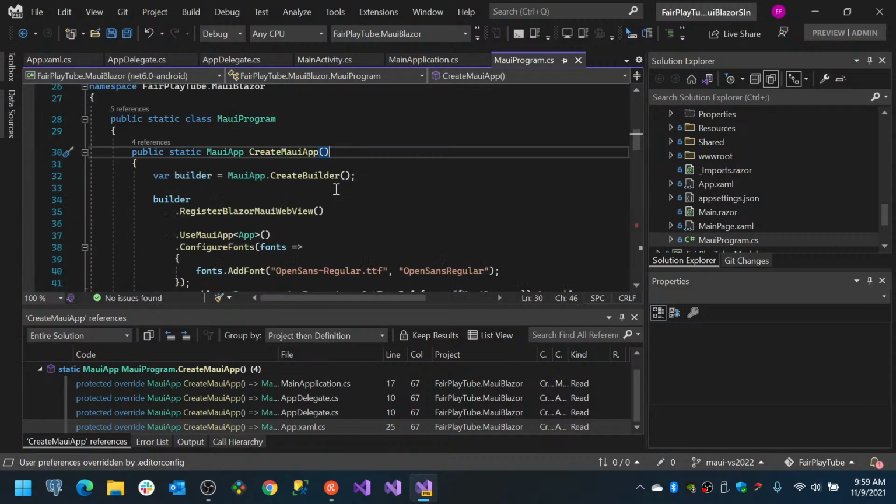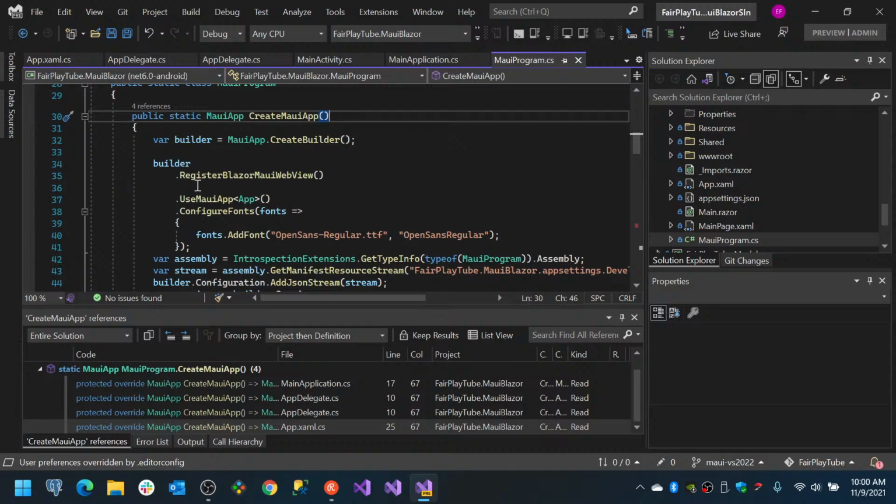Then in our user-defined, well, it's not really user-defined. This actually comes with a template, but the user can extend it or modify it. So basically, what you do is there is a Maui app class where you can create a builder. Remember that the builder is basically a lot of configuration that allows you to build your application. Like you register the services, you tell it where to get the configuration from, and a lot of things.